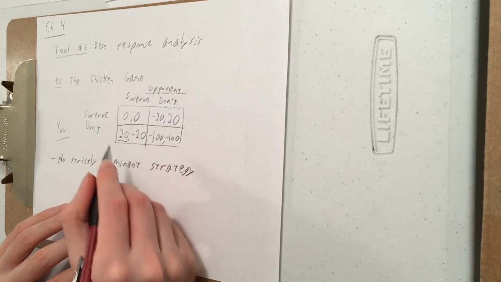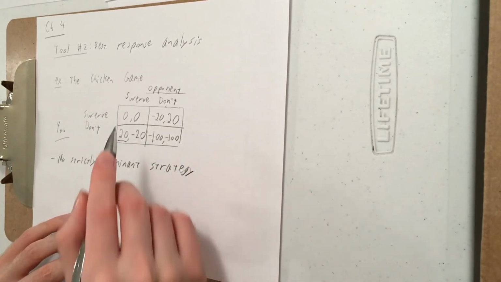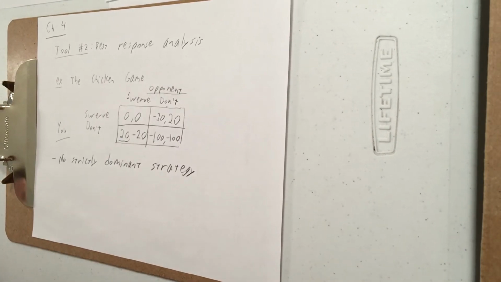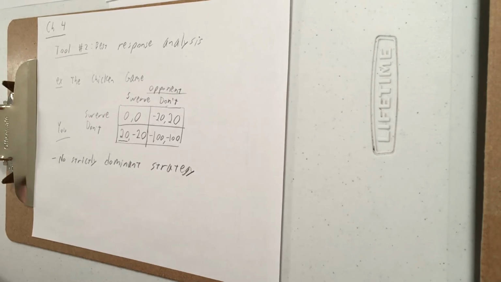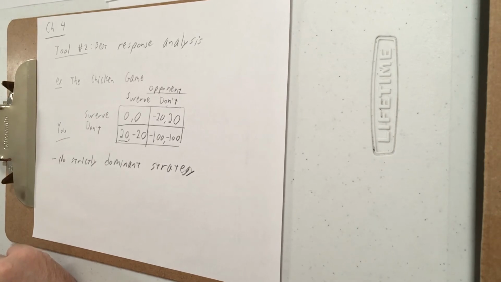Now, I know it's a simultaneous move game. We move at the same time. We don't actually know in advance if they'll swerve or don't swerve. Rather, it's an exercise asking that if we knew what they would do, here's how we would reply. So I put an underline there to indicate this. Now we look at what if we knew in advance somehow that our opponent is playing don't swerve.